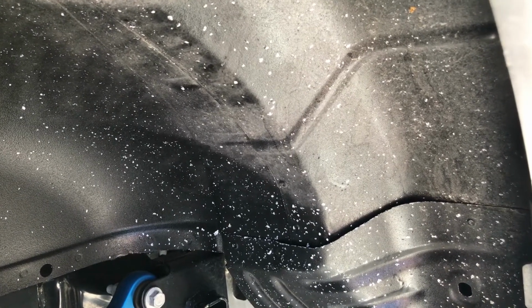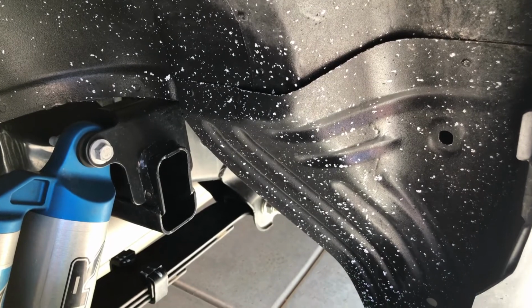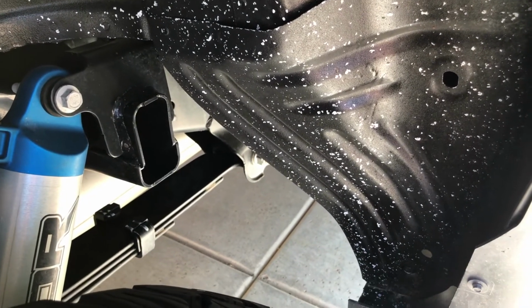$7 per can per wheel paint job didn't last more than one day in the desert. It just completely flaked and chipped off with all the pebbles.